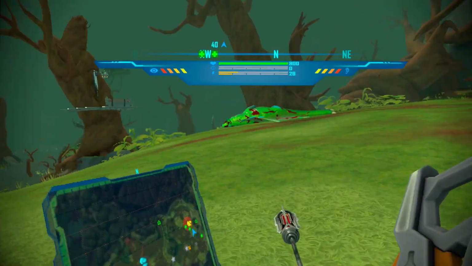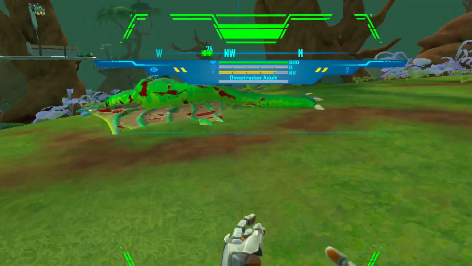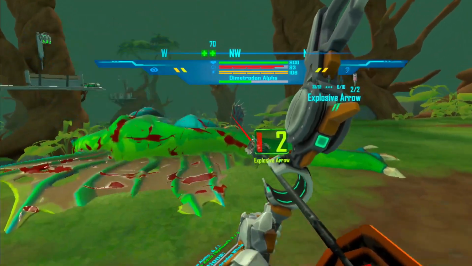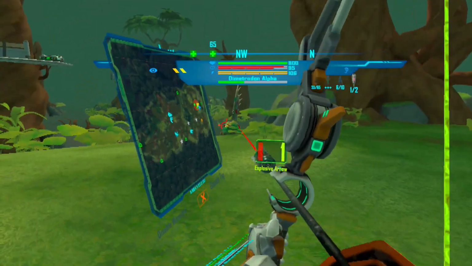In contrast to the environments are the creatures you face, which look great and animate quite well, unless they're glitching out. And it's totally impressive to see a 30-foot T-Rex roaming around looking for a meal, or an armored Ankylosaurus charging across the landscape.